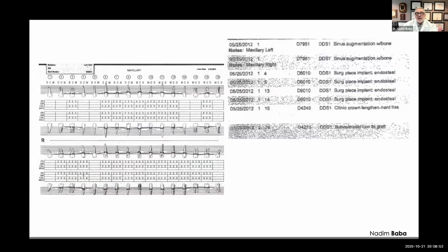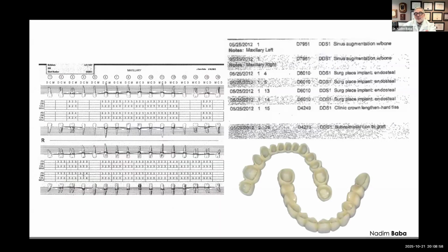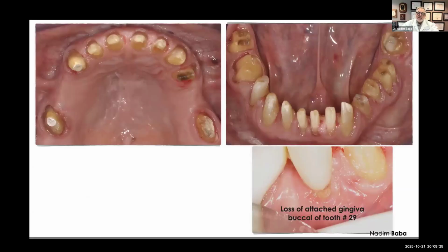We decided to place some implants instead of having FPDs. And the first thing I had to do is to remove everything and temporize. Milled PMMA provisionals. The reason why you want these, you can realign them, you can adjust them, you can shape them the way you want. They will last for a long time. Composite temporaries won't last. They stink, they break, and they're difficult to repair. Now, they're okay for a 6 unit for 2 weeks. They're okay for a single crown, but they're not okay for a full mouth rehab or for somebody who's a heavy bruxer. Patient like this lost an attached gingiva of number 29, so he had to get that done.